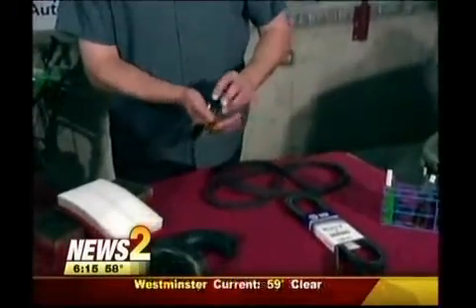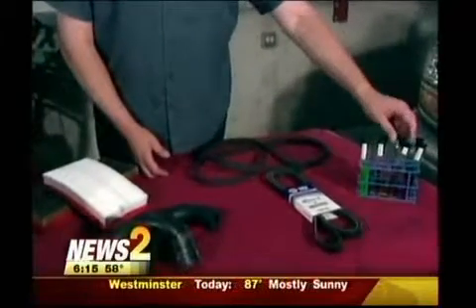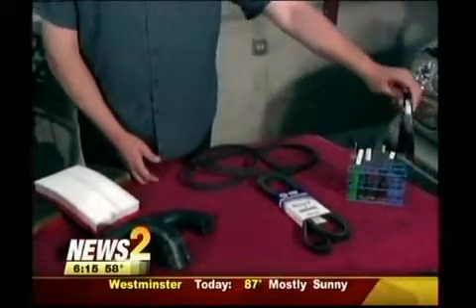Coolant is another critical fluid. Obviously it keeps the engine from overheating, but many people may not know that coolant picks up rust inside the car. When the radiator or water pump starts to rust internally, it settles to the bottom of your radiator — just like it did in this test tube — and continues to eat away at the metal. Sometimes it can look okay in the reservoir up top, but there's a problem at the bottom. It's important to flush it out every other year, whether you think you need it or not. Even if you're using an extended life product claiming to last 100,000 miles, I've seen too many damaged systems — change it anyway.